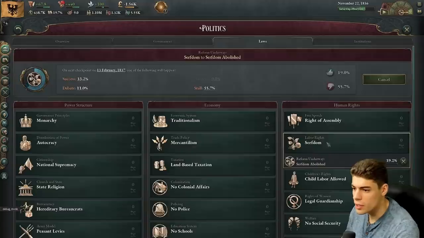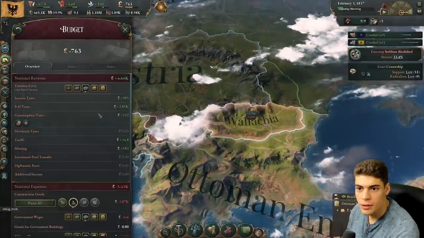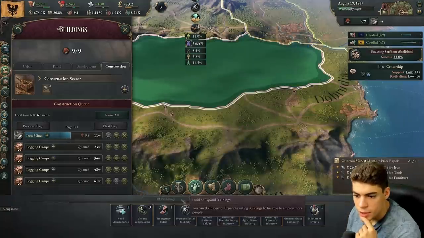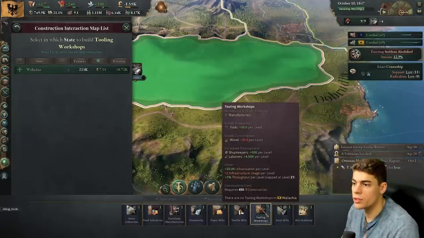Wait, what's the migration laws like? Close borders. Not much point in what I just did, but whatever. Taxing tobacco, tax some liquor as well. Iron mines first, then logging camps, and then we can start to potentially look at things like tools and steel. Because it only consumes wood at the start, but obviously later on it'll do iron as well.